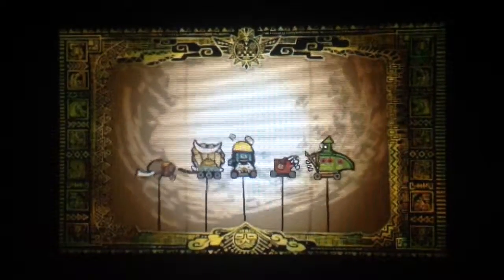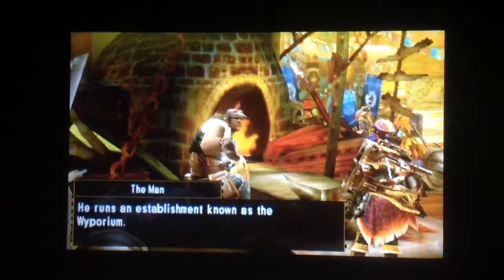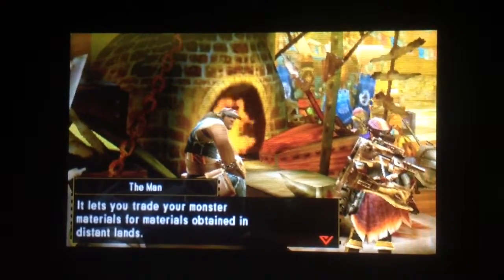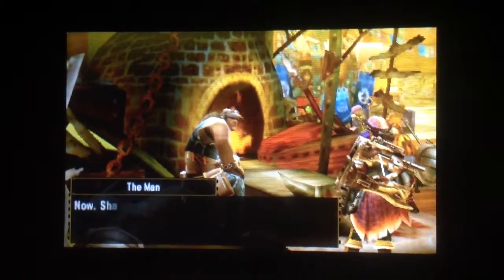Little caravan sequence. Anyway, will anything happen now I've slain him? Ooh, yes. Oh, the Wycoon's open. That's really, really good. But first of all, let's go talk to the man. Basically, he's telling me all about the Wyporium and stuff. And pretty much, I can trade items with him: multiply bugs and certain equipment, and things like that.